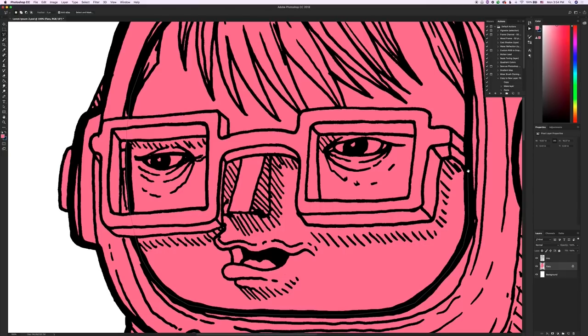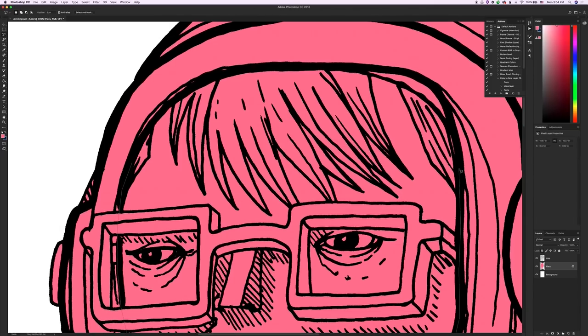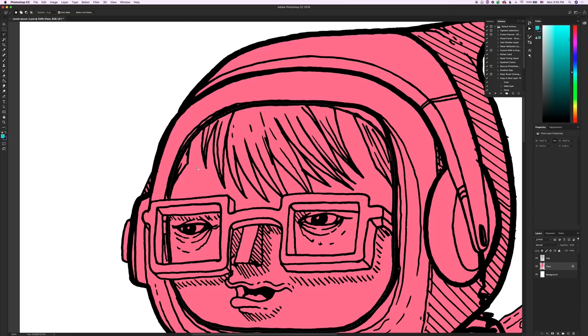Oh, and also if you hit spacebar on your keyboard, your lasso tool or any tool turns into the grabber hand. So I can hit spacebar and drag my drawing to where I need it to be. Cool. Point, point, point. And then when you get to the other end, you can either double click your mouse to close off the selection, or you can hit Enter on your keyboard. And that closes off the selection. And we're just going to choose a color here. The color that you choose is not super important because you can always change this later. Cool, make that blue. Awesome.